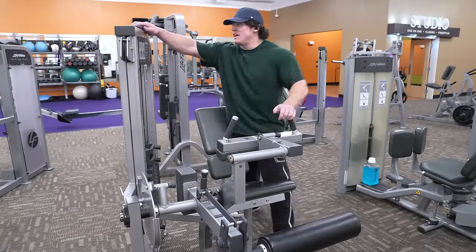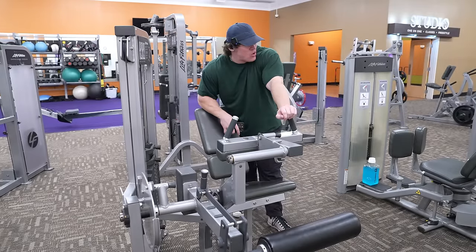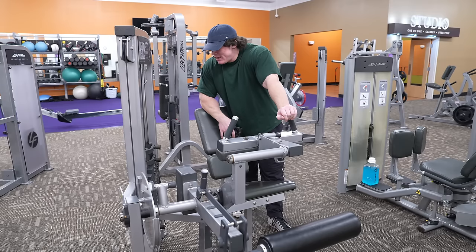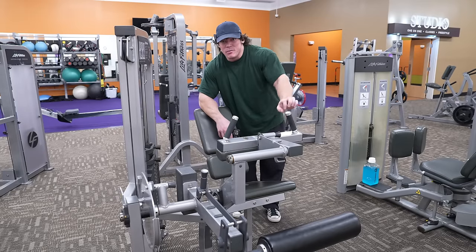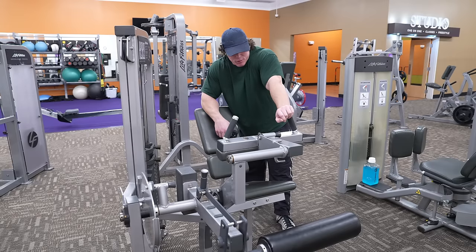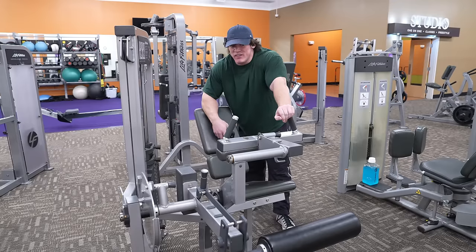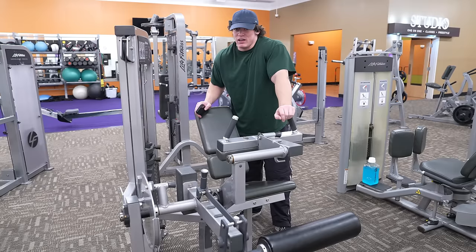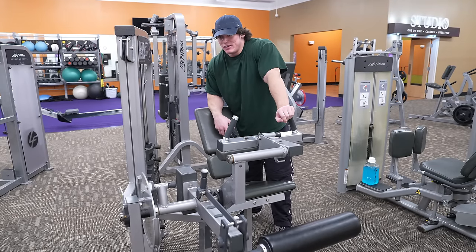All right, so after gradually increasing weight plus warming up my adductors, I'm now ready for the stack. I wouldn't want to go so heavy that I couldn't do at least 5 or 6 reps with complete range of motion. But the full stack on the seated hamstring curl, I guess it depends on the machine, but this one's pretty good. So I think a couple here, just straight up heavy sets, burn out with a little bit of partials. Honestly, I'll probably just do a few here, a few laying, and then get quads going. Hamstrings, it's a pretty simple approach, I think. And just go nuts. After 5 sets of hard hamstring curls, you should be pretty pumped.